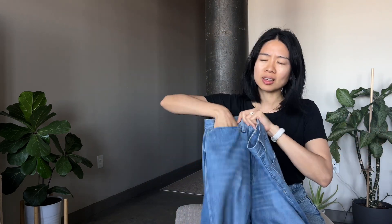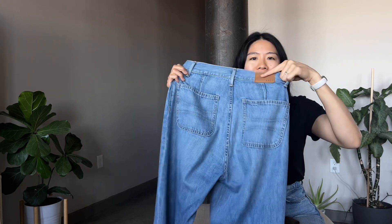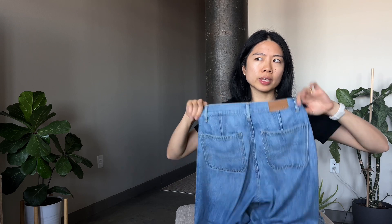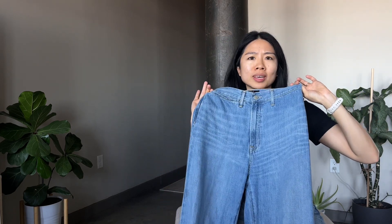It does not have standard front pockets — it just has welt pockets right in the front. It does have pockets in the back and they're leather. I got this in a size 27, which is what I normally wear. The 28 was too big and the 26 was way too tight, so 27 is pretty perfect. It stretches out a little throughout the day but then goes right back. I hope this pair comes back online because it's a great pair of jeans — you can dress it up with heels or wear it with sneakers or sandals. It really works with a lot of different shoes.